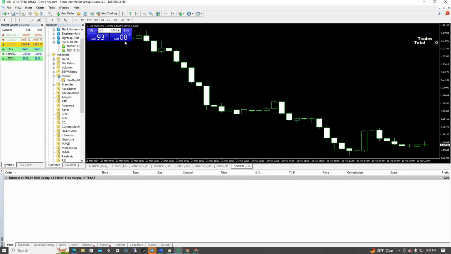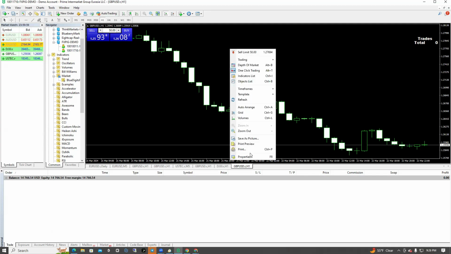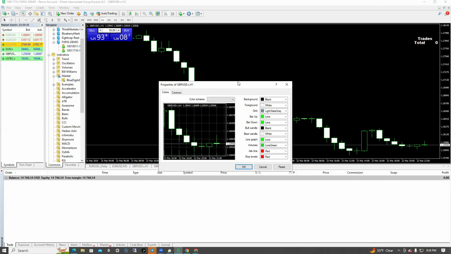When a pair appears and you see a beautiful trade and you want to execute that trade manually, you could just type in your lot size right here. You can go whatever you want right there. And then you can buy and sell immediately from that button. And then you can go ahead and place your trades. Now, I want to change the look of this chart. So I'm going to right click. I'm going to go to properties, and I'm going to come here.